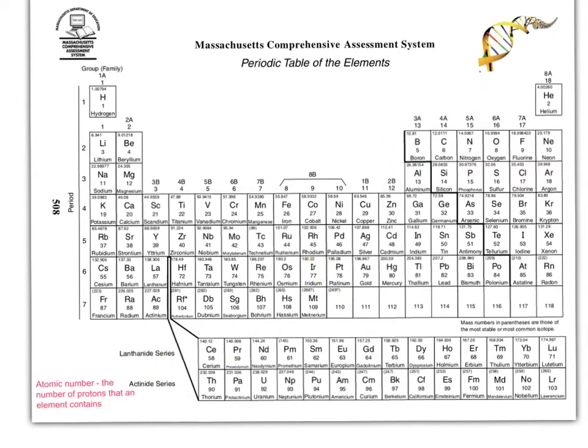If I were to ask you what gives an element its identity, you should now tell me its atomic number. If I were to change how many protons hydrogen has, and I gave it another proton, I would literally turn it into helium. If I gave helium another proton, I could turn it into lithium. So by changing the atomic number, I change the identity and all the properties, what it looks like, how it acts, just as I would change you if I changed your DNA.